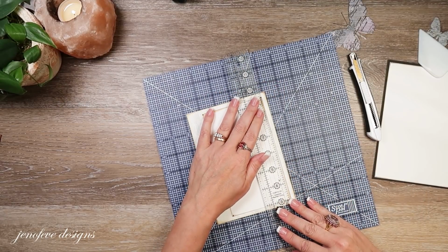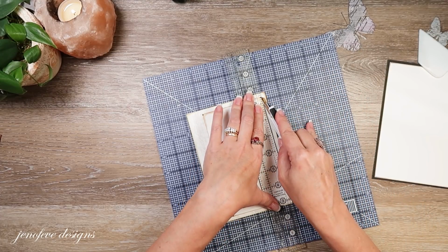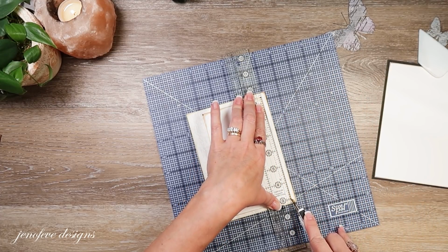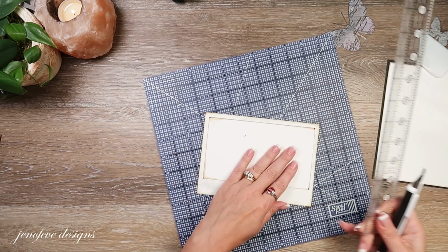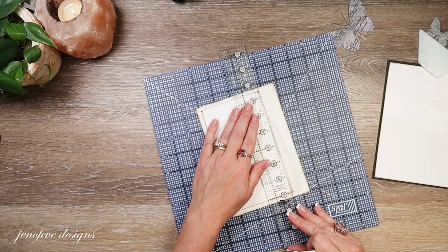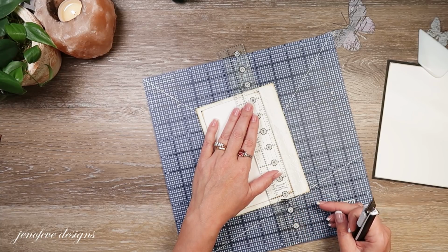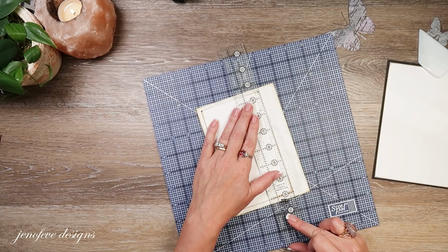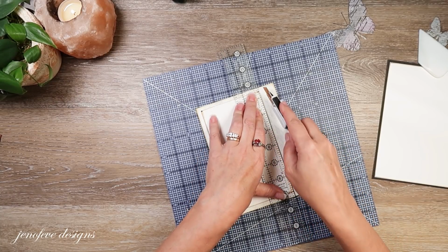Okay, now let's go back. I'm gonna go right inside that line. So we're gonna go through both at the same time. This is a Score Pal craft mat. This is a Scotch craft knife. And this is a Creative Grids ruler. All of these things are linked in my Amazon.